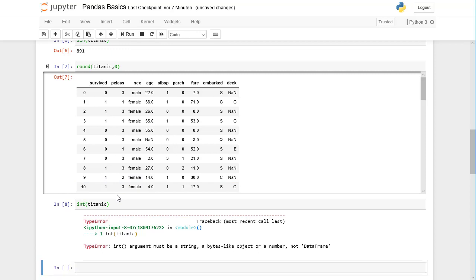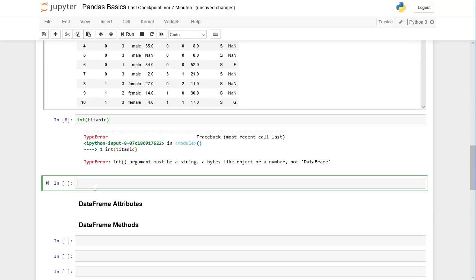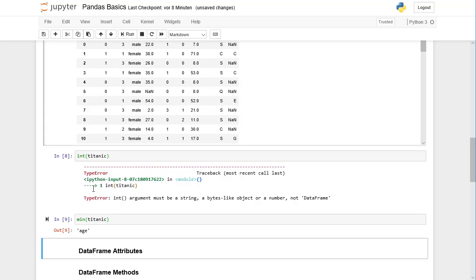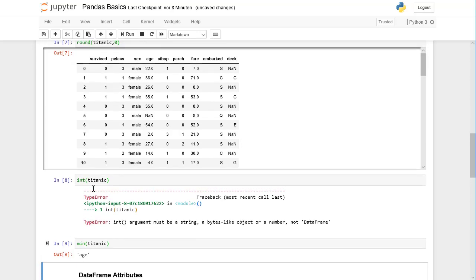And we can also use the min function, for example, which calculates in a list the minimum element in the list. So let's see what we get here. And we get here H. So why do we get here H? If we have a look at our data frame and our columns here, alphabetically speaking, H is the very first element, starting with an A. So when passing a data frame to the min function, Python returns us the minimum column label. So in this case, it's here H because it's starting with an A.